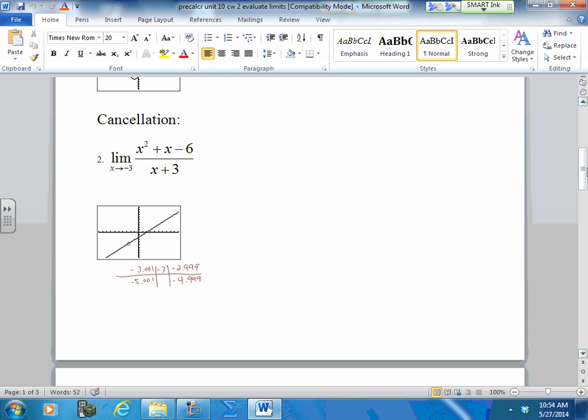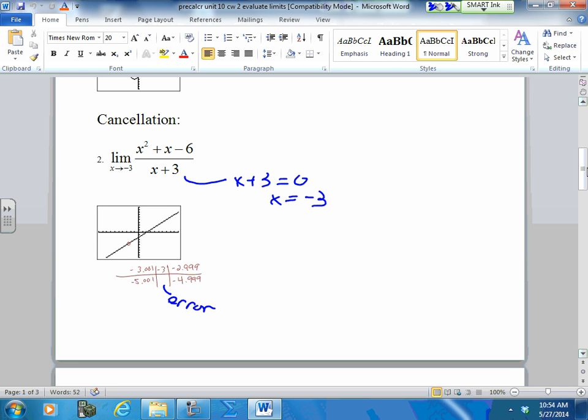Now, the second one, if I put this in, I get a line, and in my calculator, I can't tell that there's any problems. But when I look at my table, I notice that -3 says error. Because my domain restriction says, oh, you can't use -3. That's going to give you an error. But my graph looks like it's complete. This is my point of discontinuity.